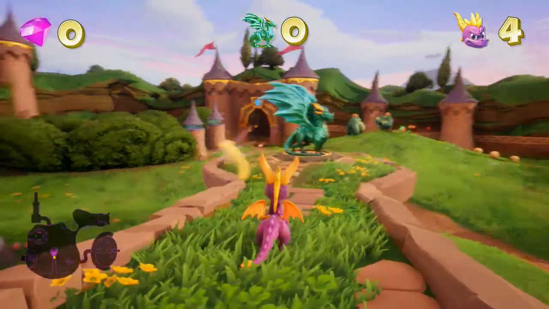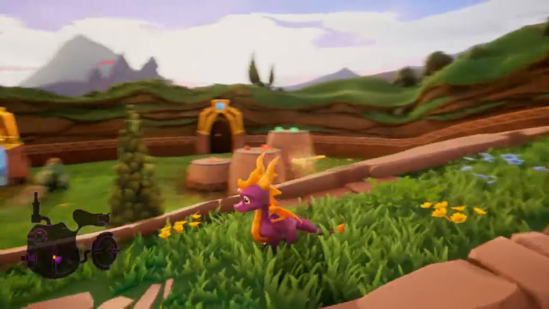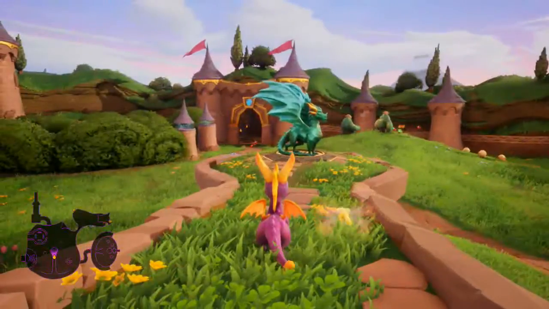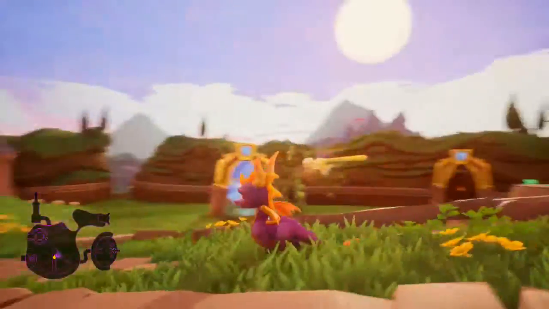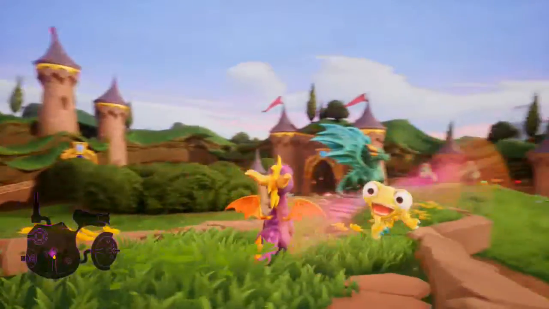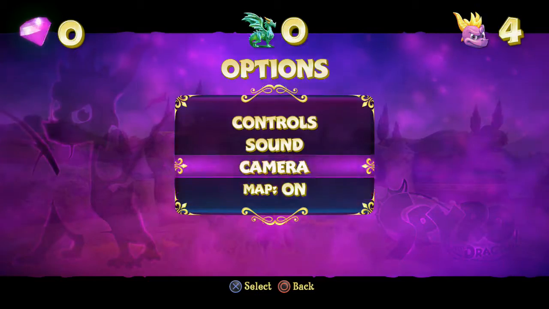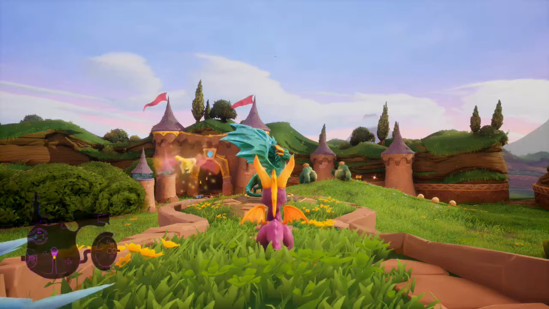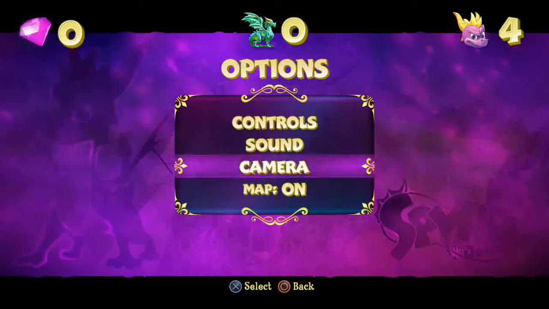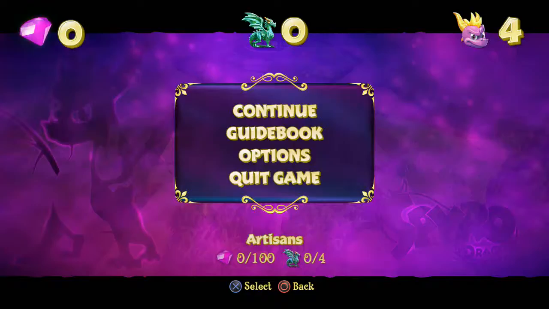And with that out of the way, the adventure begins! And here we are, ladies and gentlemen. Welcome to Spyro the Dragon 1. And my god, isn't this such a good first impression? Like, my god, just look at these graphics, man. Look at them. Look at Sparkx. Look how cute he is. Alright, first things first, okay, everything's right. Okay, good. And controls, control scheme, retro controls, excellent.